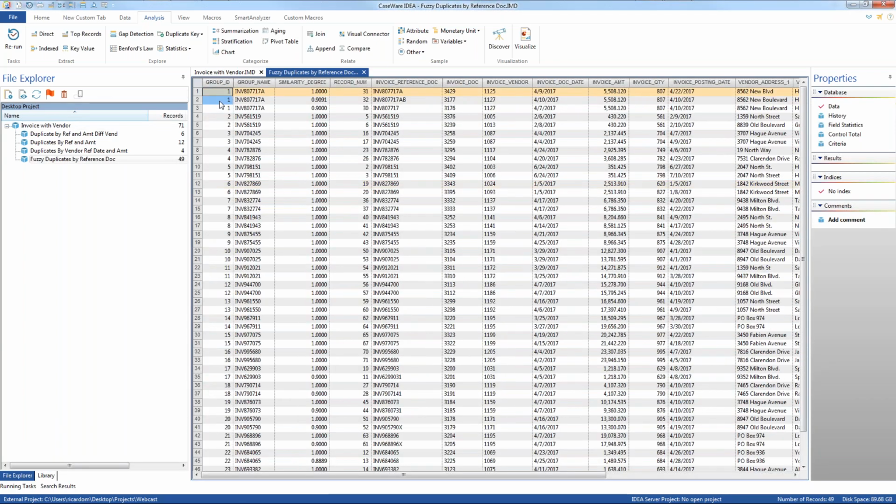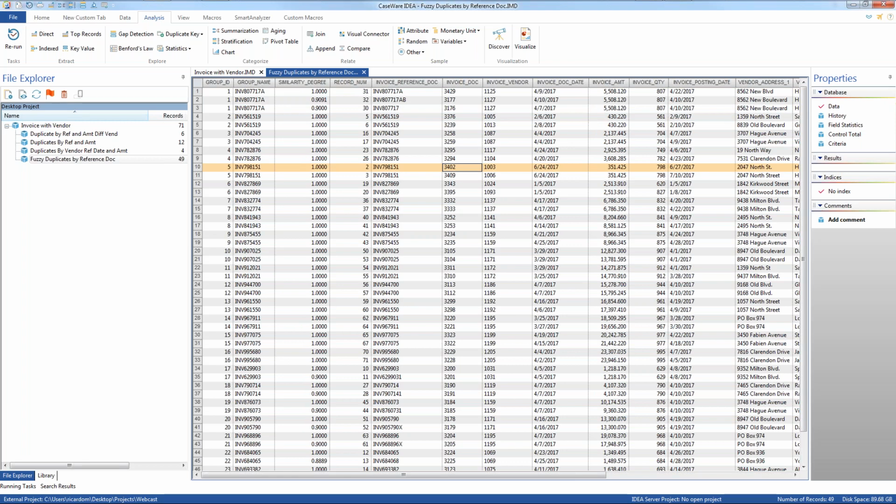Now, as you can see, it's going to give us a group ID, telling us that the key or the string that it used was this one, to find out if these reference docs were similar. And then it also gives us the similarity degree. So if it's a 1, that means that it was an exact match. That was the original one. And then between this one and this one, there was a 0.90 degree of similarity. It also gives you the record number as to where it came from, and then you're able to find the data itself to find the matches.